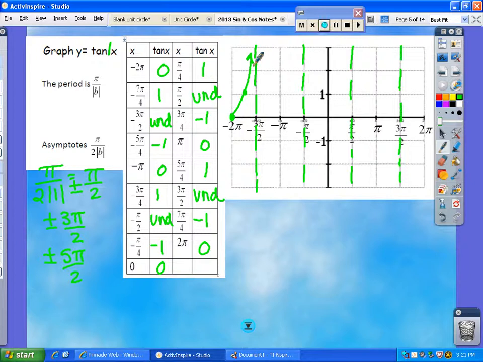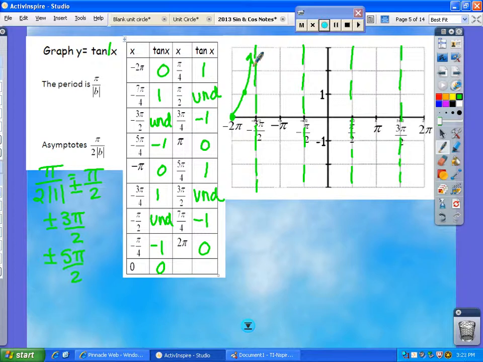Yes, sir? You were saying that if the graph continues, there's more asymptotes. Right, every odd multiple. And if you were talking about changing b with sine and cosine, I'm guessing changing the b would be... It's going to change your asymptotes too, right? Because this little formula, pi over 2b, if b changes, if the coefficient of the x changes, it's going to change where the asymptotes happen.